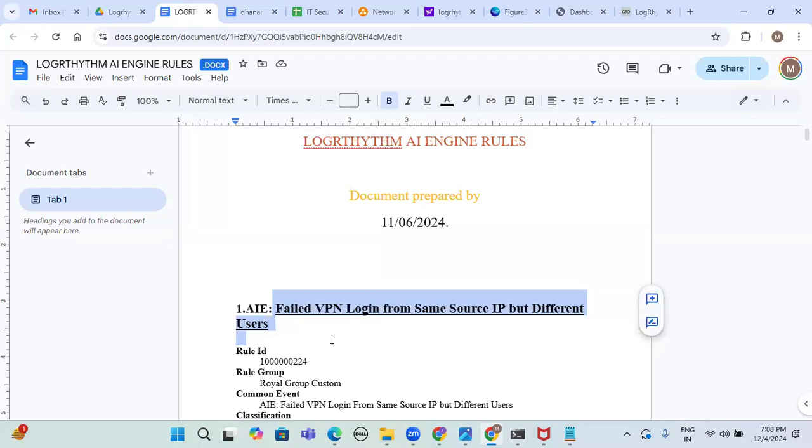Whenever someone asks, I know the backend process. It's not a big deal to take care of the overall security incident investigation. As I said several times in the class, you need not be an expert in all the tools. What tools are available in the market? Do you think I kept all these tools in my resume? Even though I'm teaching them in the classes, it's not necessary. I mentioned only two tools, IBM QRadar and Exabeam. Even though I know Splunk, Sentinel, LogRhythm, and Securonix, why did I mention only two tools in my resume? Why did I not keep all those tools?